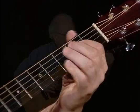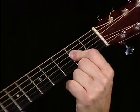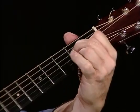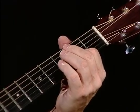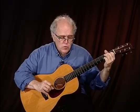Now he goes to an A, and I don't know if you're able to bar with your index like that and leave the 1st string open. If you can, it's handy, but if you can't do that, you'll want to finger the 2nd, 3rd, and 4th strings at the 2nd fret by some other means. So you get the first string with the sixth string on beat 1, brush your upbeat, 1, 2, then to an E7, 3 and 4. So put those two together, 1, 2, 3, and 4.